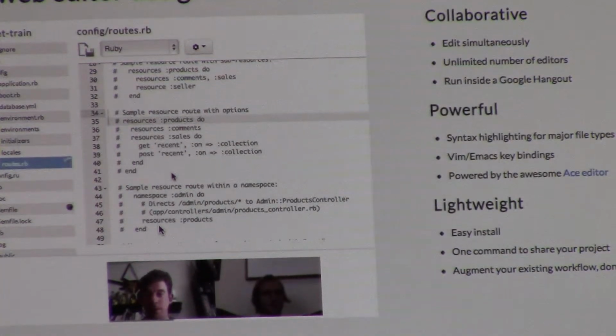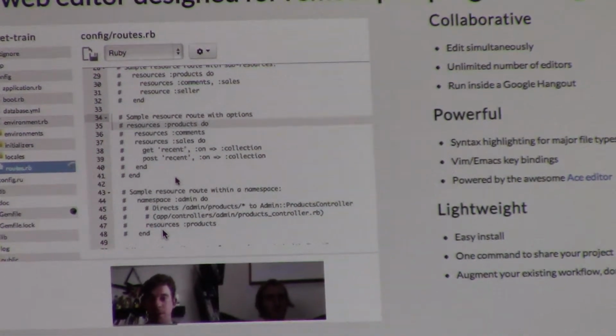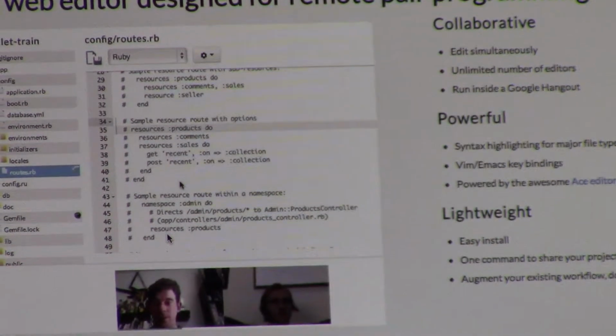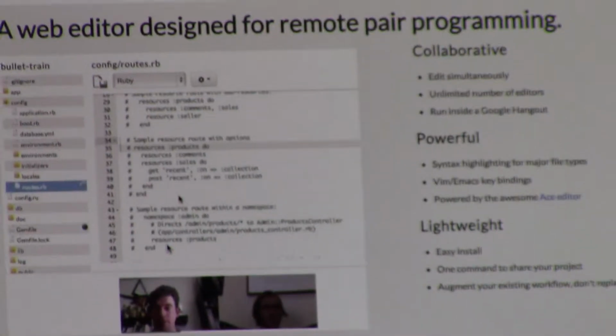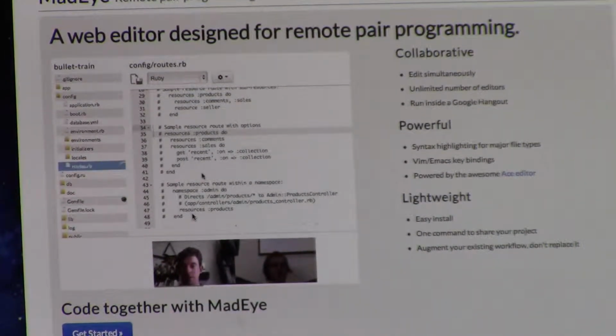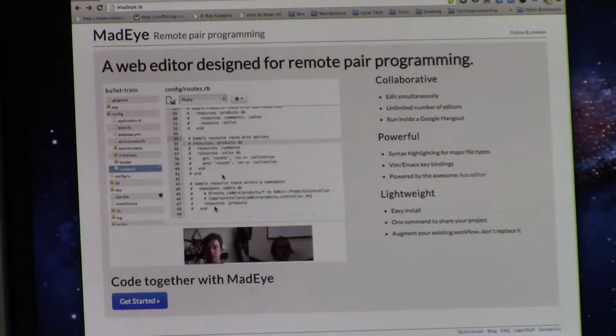You have to run a server on your computer that reads the files and sends it to Google Hangouts. Basically, it's a Google Hangout app. This would probably even feel faster than Tmux because you're editing HTML and it sends the events asynchronously.